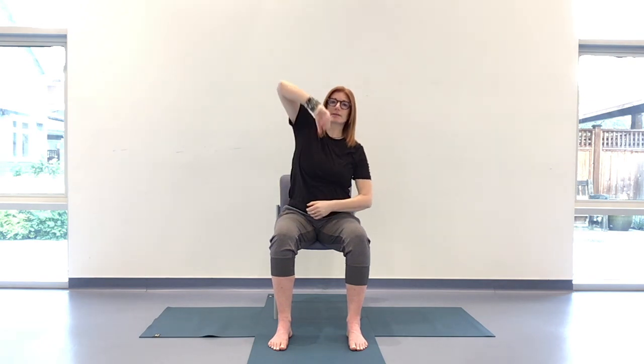Again, allow these movements to be your own. They do not have to look like they do in my body. Everybody's different. We're all put together differently. We're all working with different things. Keep that breath connected. So we want the steadiness and smoothness of the movement. And let's take another two either side.